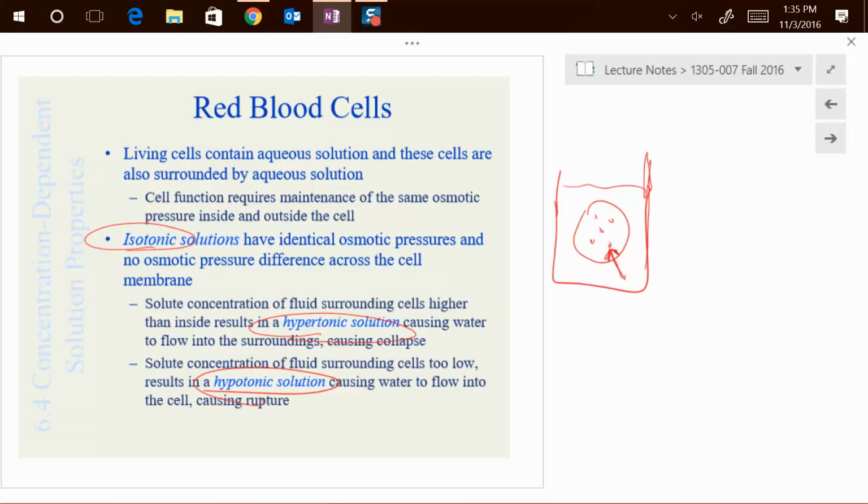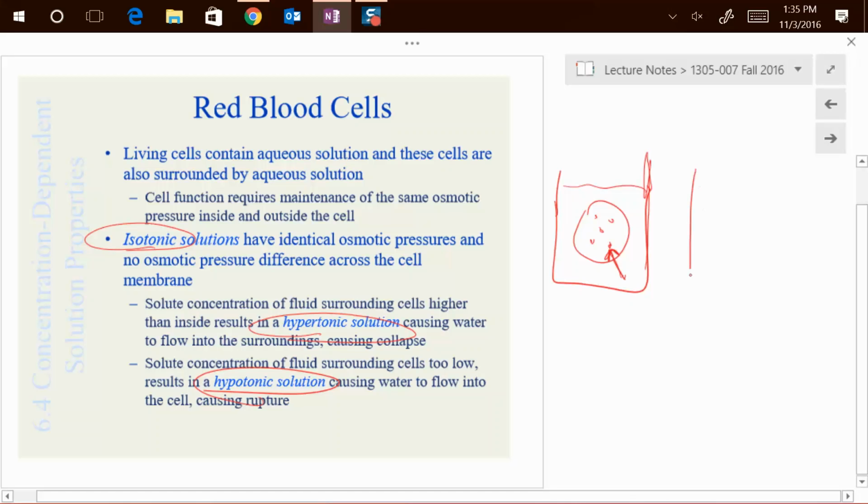Okay? So this is one of the ways that we would actually collect DNA or something from a cell. You put them in a pure water solution and it busts them open. You can collect their proteins and their DNA and have fun with it, you know? Okay? So that's called hypotonic lysis, water lysis of the cell.